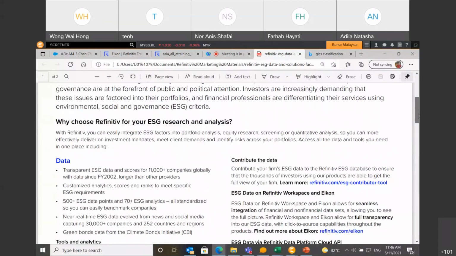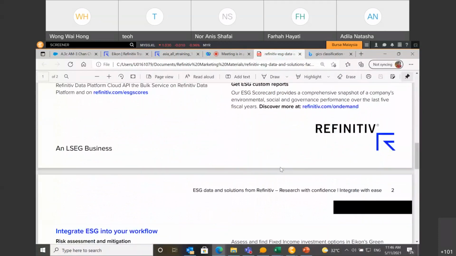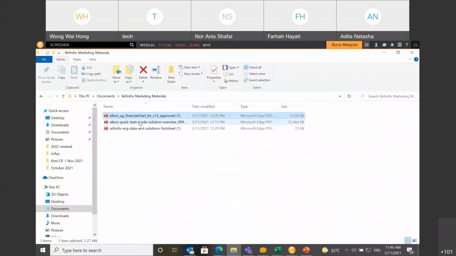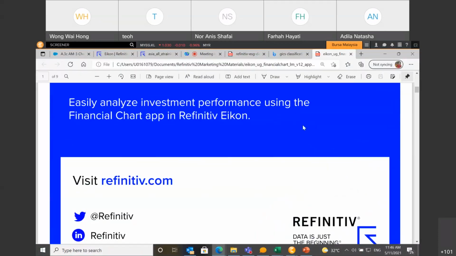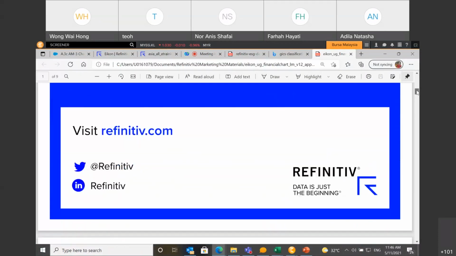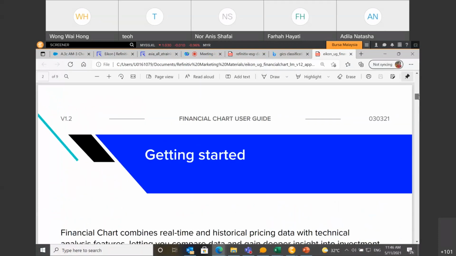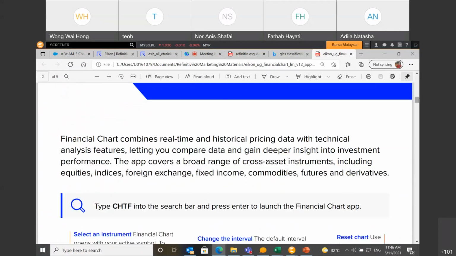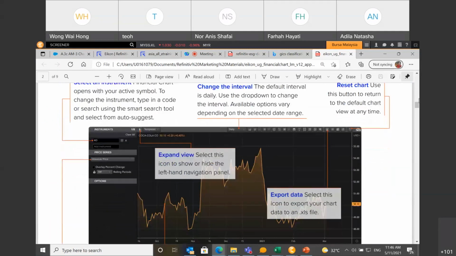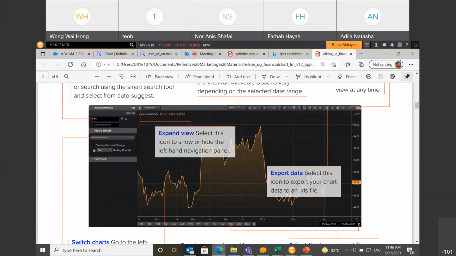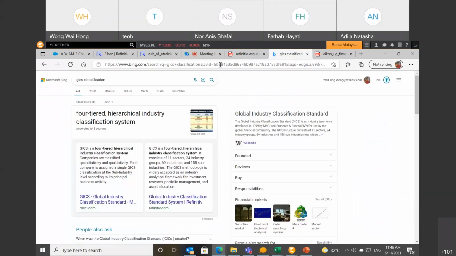All right. For you guys, and of course, if you are into the financial charts, you will get this list as well. This is a 15-page guide on how to get started using the charting. I believe this will help as well for your data comparisons, or your peer and asset comparisons, and so on.